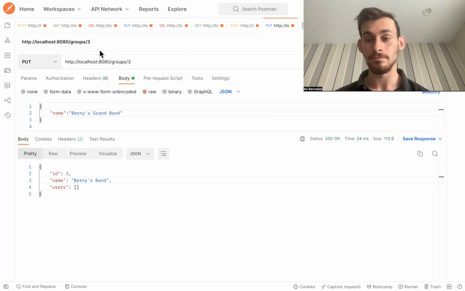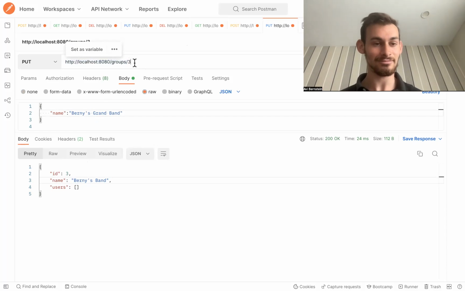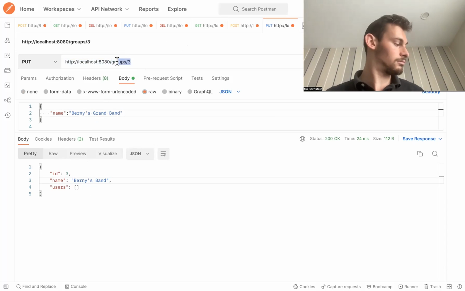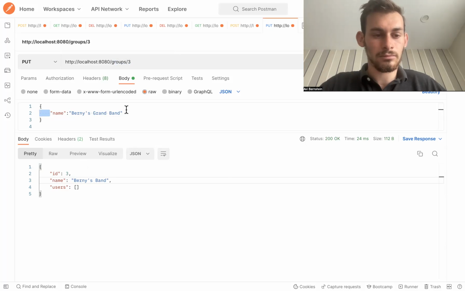And that's what we did here. We specify Bernie's group's ID number, which is 3, in the route path. And then we just change his name from what originally was Bernie's group to Bernie's grand band. And we click send, it will show us that it was changed.